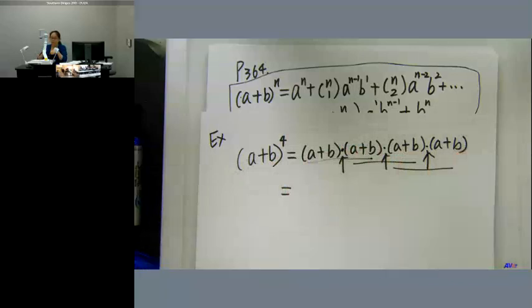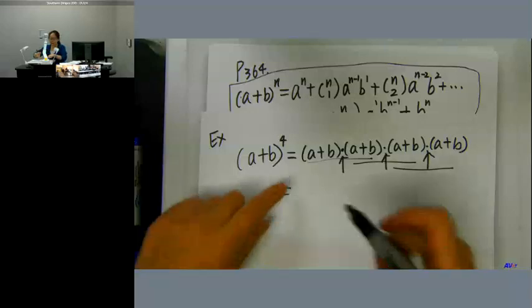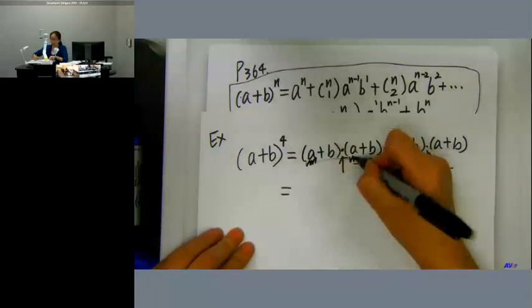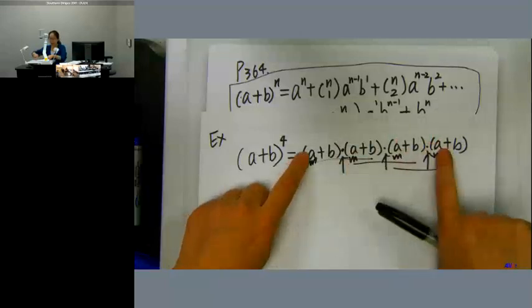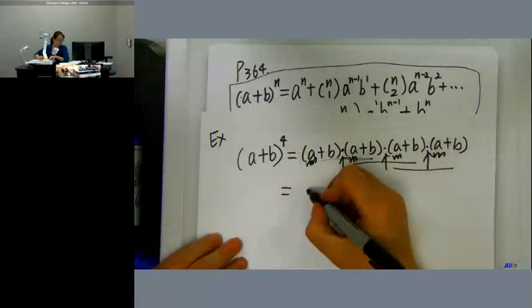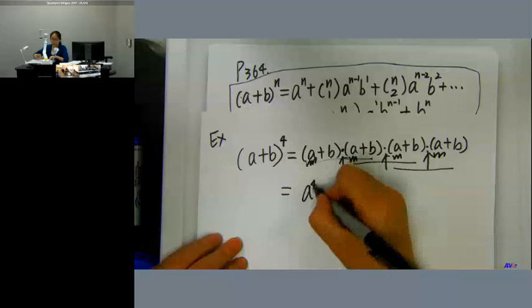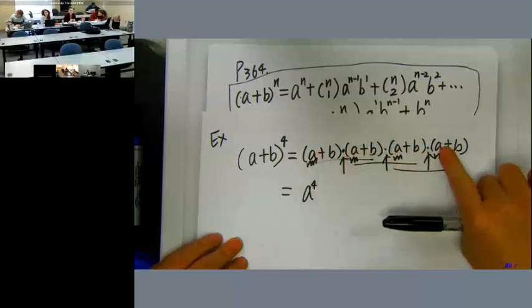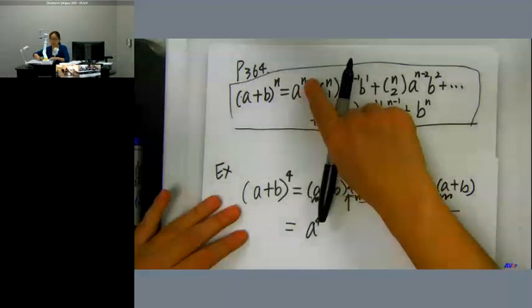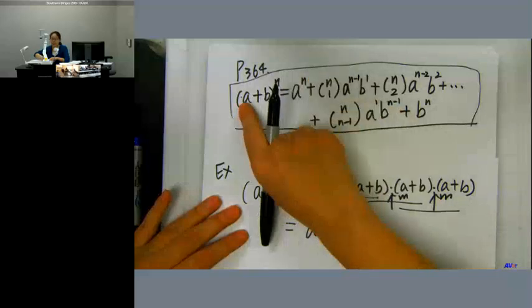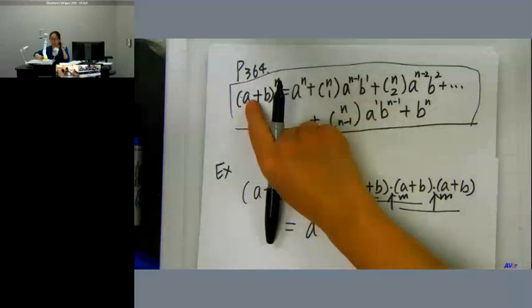So, the most number of a's we can pick is what? How many a's can we, the most number of a's we can pick? That would be 4, right? So you can pick a from each pair of parentheses and multiply them. So I'm going to pick a here, pick a here, pick a there, and pick a there. And when I do that, I'm going to get a to the 4th. a times a times a times a. So the first one, how did we get a to the n? It's because we pick one a from each pair of parentheses.